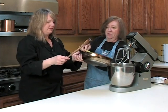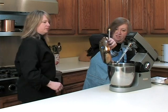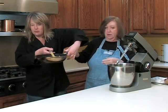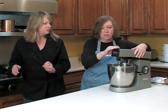Let's get all the butter out. Yeah, still some in there. A few little residual onions. Whoa, that pan is hot. That's a hot one. All right, so what I'm going to do now is, like I said, I'm just going to mix this around a little bit.